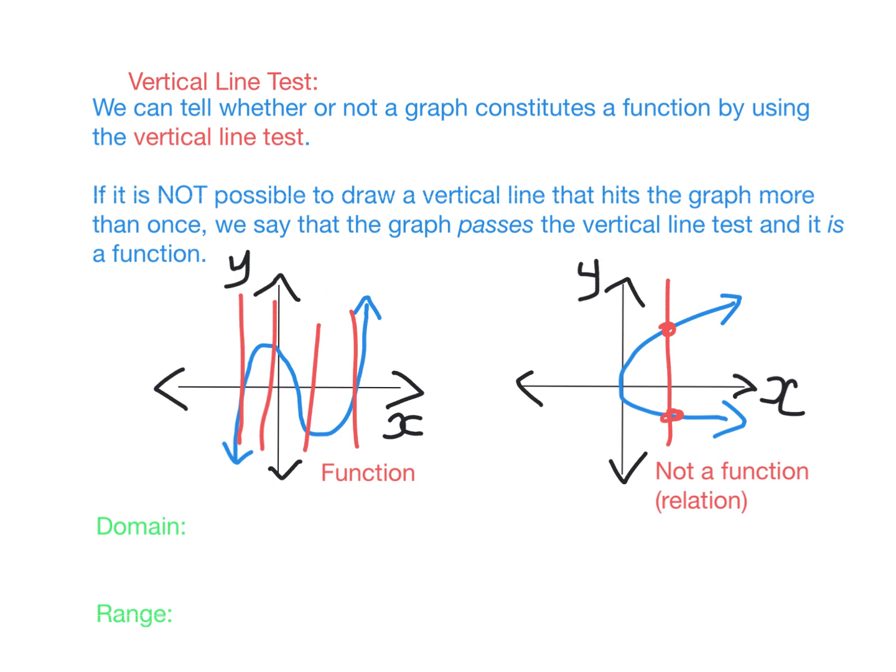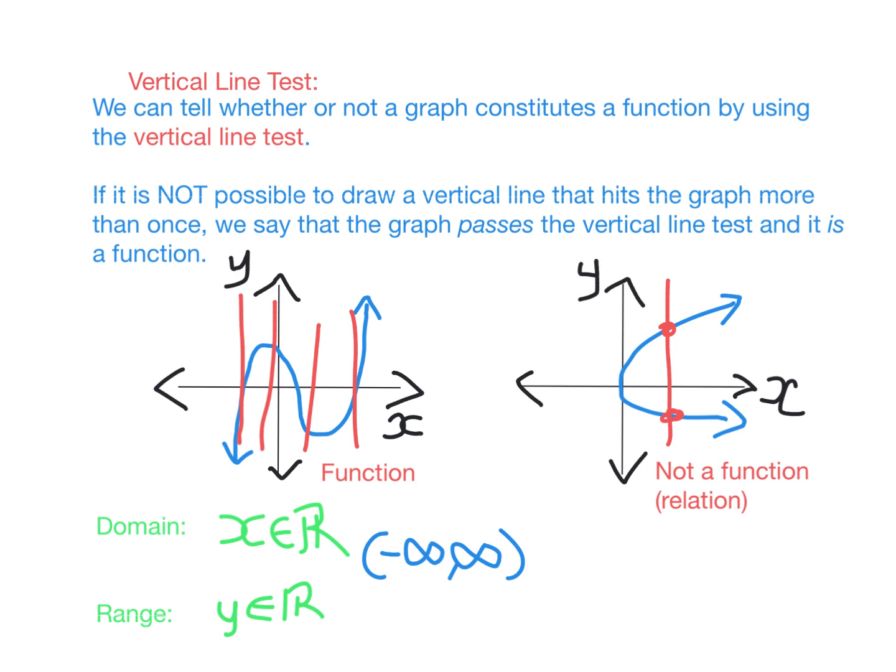So if I return to this one here that is a function, its domain is x is all real numbers, and its range is y is all real numbers. We can't display all real numbers on the graph, but these arrows mean it goes forever in that direction. So this graph shows that we can have any input we like and any output we like. Once again, if I wanted to write this in interval notation, I would write it like this, which means that both x and y can take any value between negative and positive infinity.